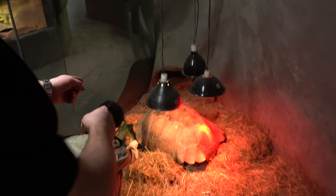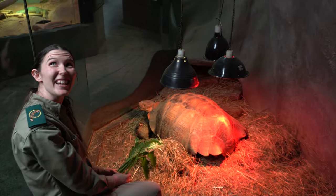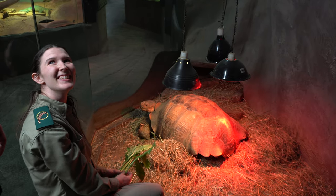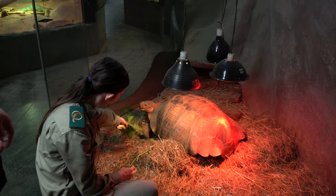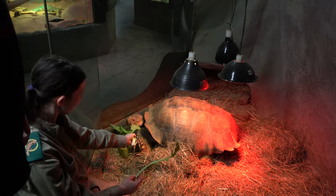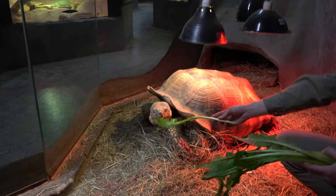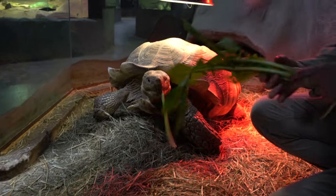So I think I bought you that one just a couple years ago, and so this is what you need to be looking forward to. And believe it or not, he's actually only about 17 years old. No way. Yep, he's still a pretty young guy. No way. He's huge for 17. Yeah, so again, he was one of our rescues. So he came to us already a good size, not, you know, terribly huge.